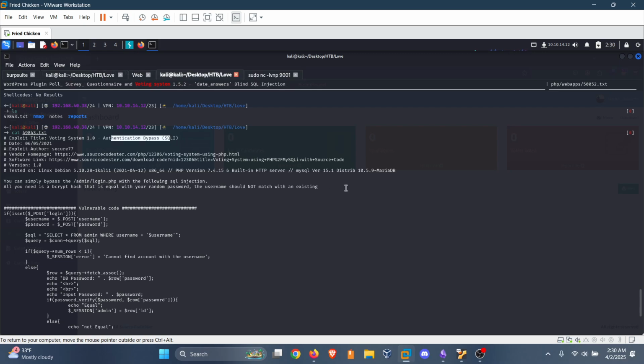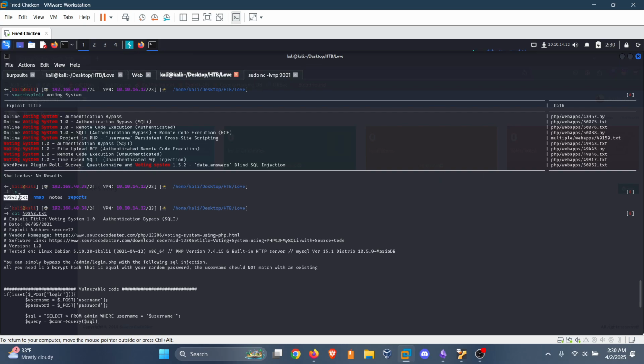This is authentication bypass. While this one, 843. Oh, this is the one that we did. So we did not do this one yet.